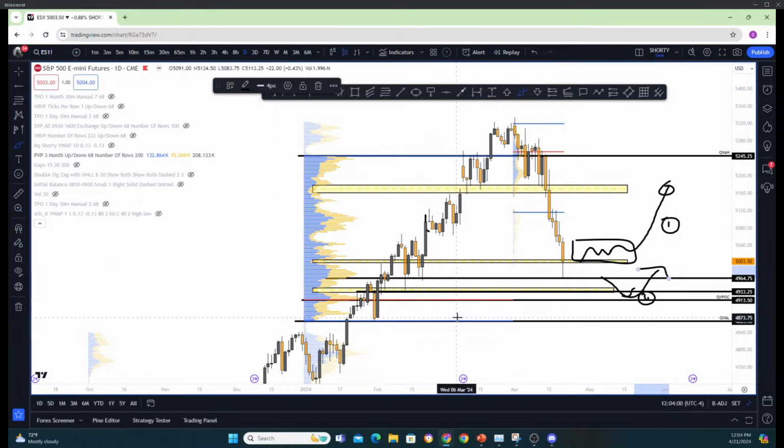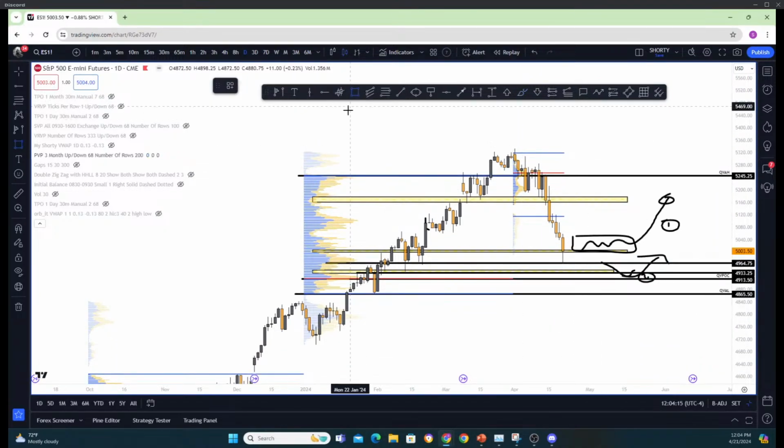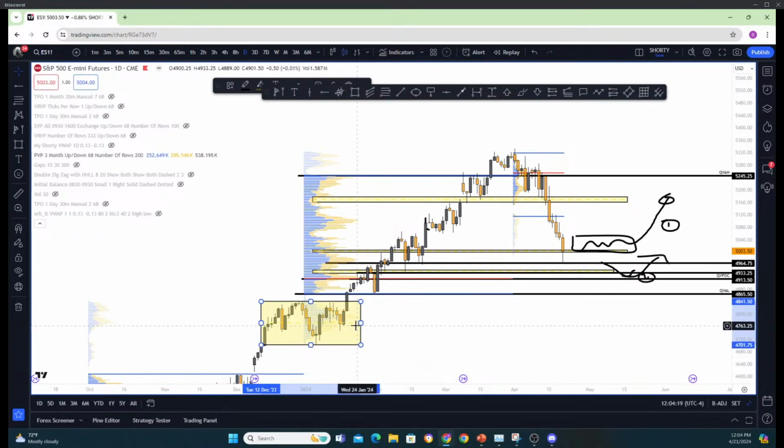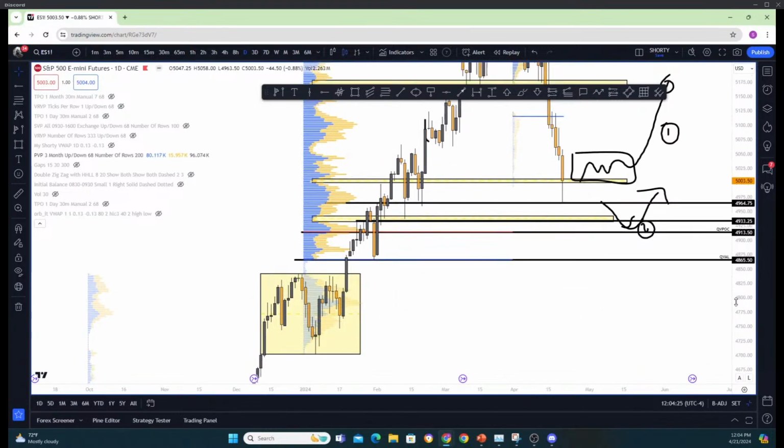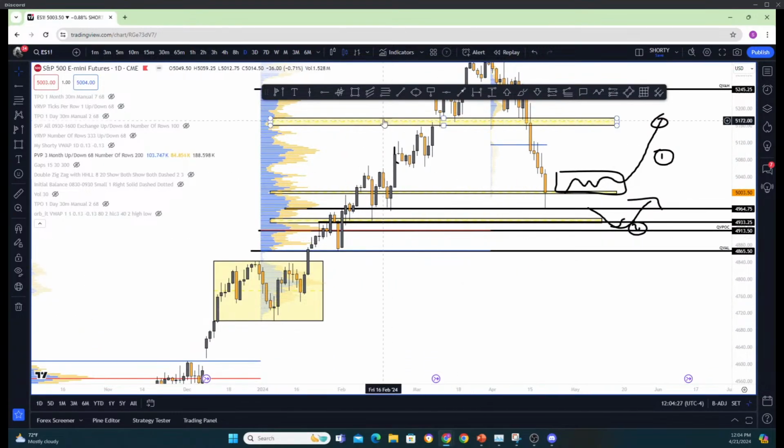Value very low. If you're really patient and you want to get the most for your buck, where's your entry? 48.67. Yeah, I mean, you want to wait somewhere around here. So if you're a swing trader, wasn't this the consolidation that we had right here? Do you guys agree, or is this a box that we consolidated? Is this the LVN that's sitting right here?